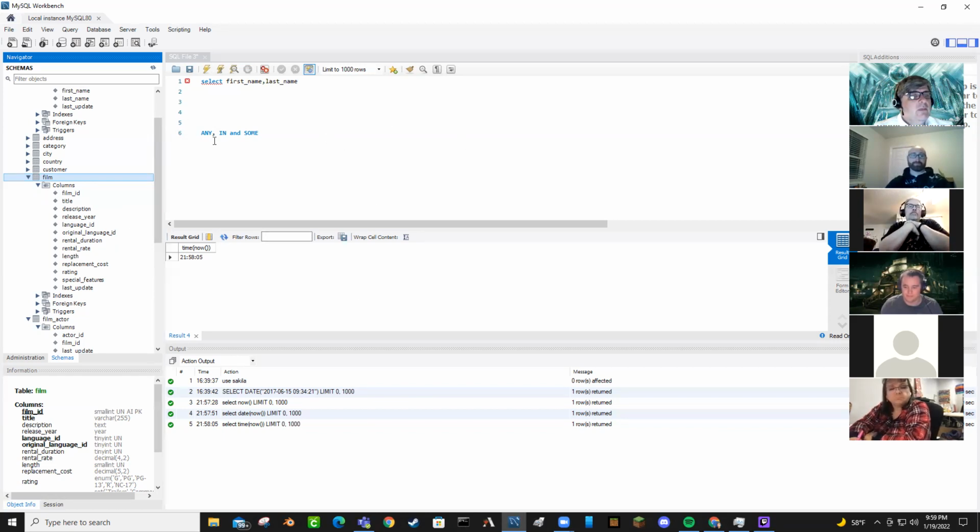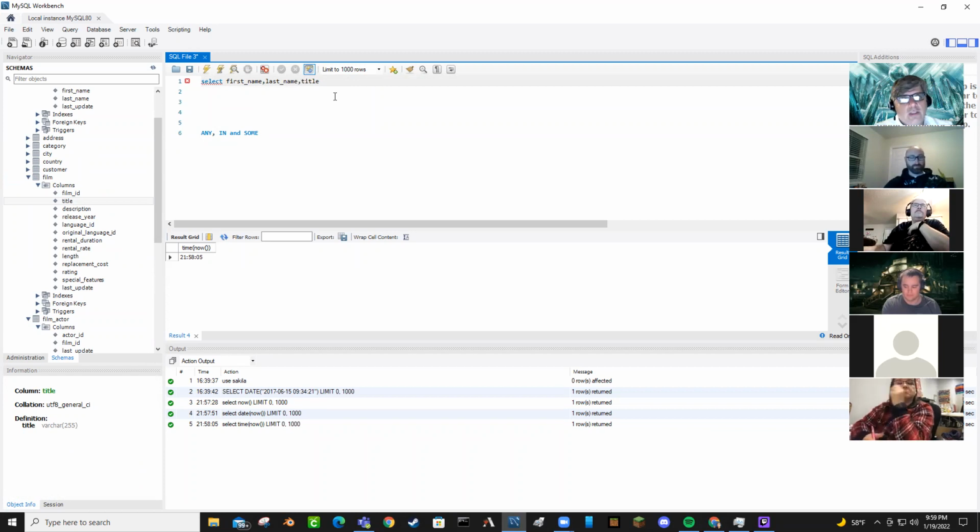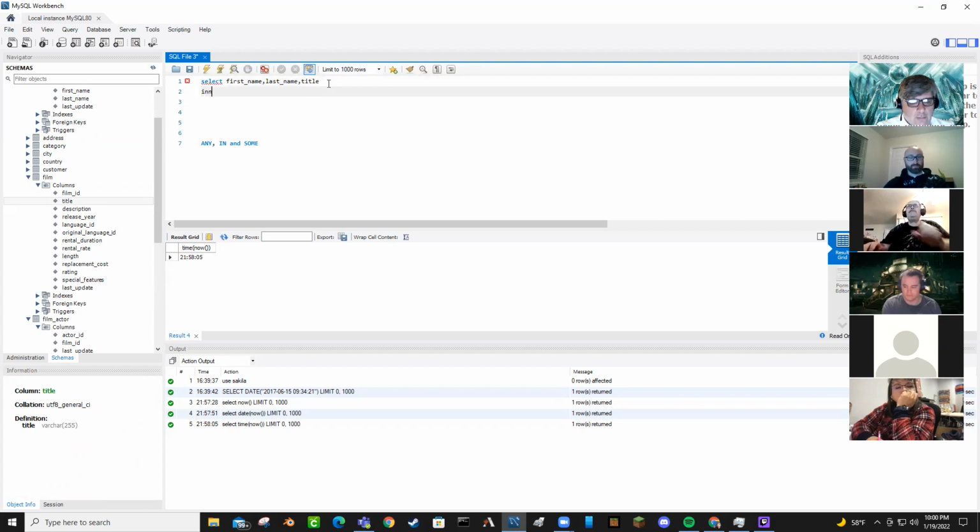So select, let's see, first name, last name, and let me grab film name. Give me my title. Okay. Now, what I'm about to do here is going to actually include information from weeks 5, 6, and 7, because I can't really show a good filter without getting a join in here. So I'm going to join some tables together. I'm not going to go into a deep dive on how joining works, but I'm just going to do some joins here.